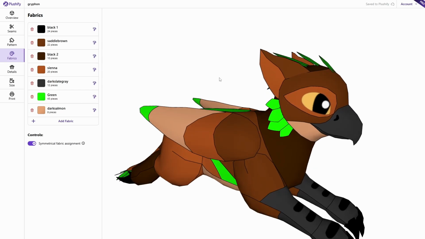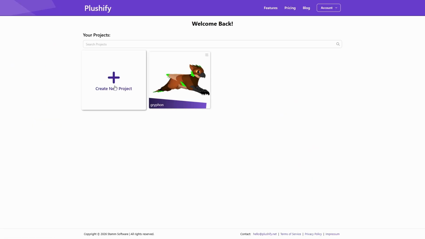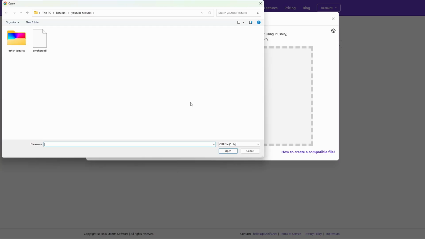So that's nice, but this was kind of an easy case for Plushify, since most of the pattern pieces have a solid color. Like there are some details, like the eyes or the nostrils, but maybe you wonder what happens if there's not a single solid color for one pattern piece, or maybe even for all the pattern pieces. What happens if I import a texture that is just a full spectrum of colors? So let's experiment a bit and try it out.